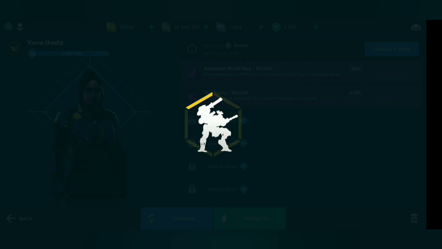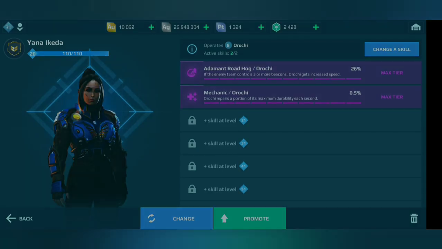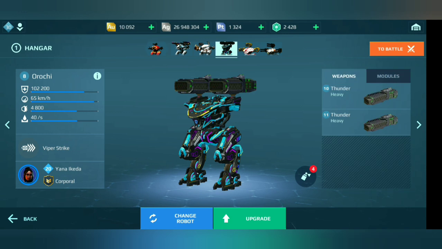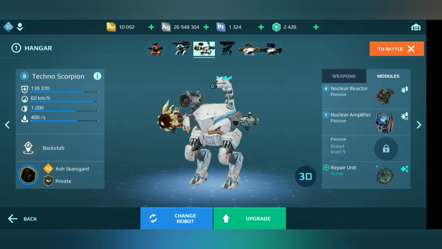And here is Orochi's pilot. We have Mechanic and Element Roadhog at max tier. And also with the modules, I have equipped Orochi with two maxed out armor kits for increased armor, because this thing on its own armor, I don't think it's enough in my opinion. We also have the Scorpion right here with Storm, Scatter, Fatal Havoc, the Nuclear Reactor and Nuclear Amplifier. Here is the pilot.